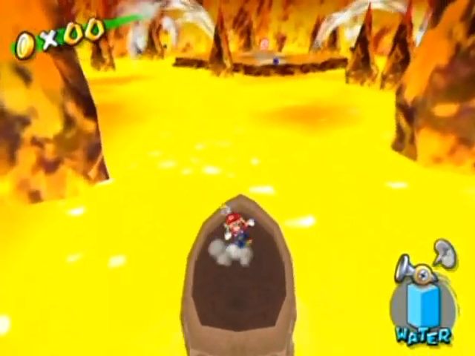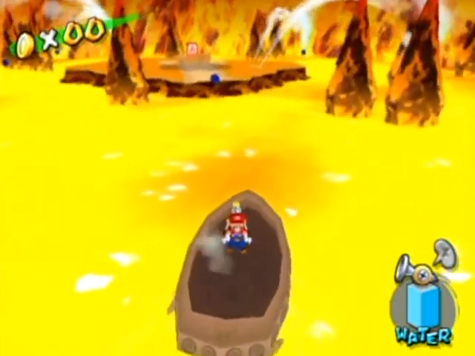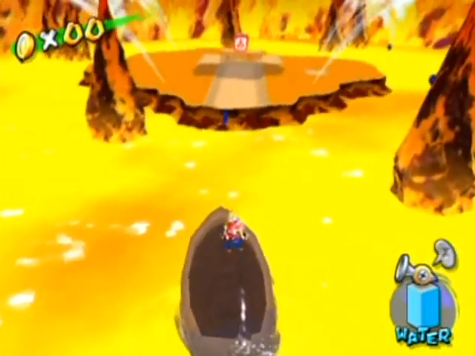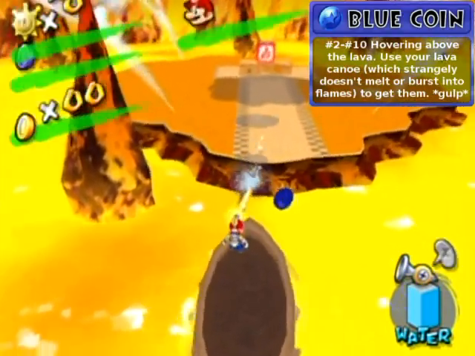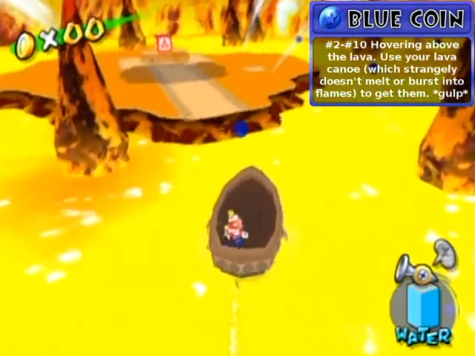Now, the rest of the blue coins are right here in this area, this circular area around the central platform. So, we gotta get them very carefully. Wish me luck here. So, no, don't go that far. Back up a little bit. Thank you. Stop moving. This is how you get the coins.